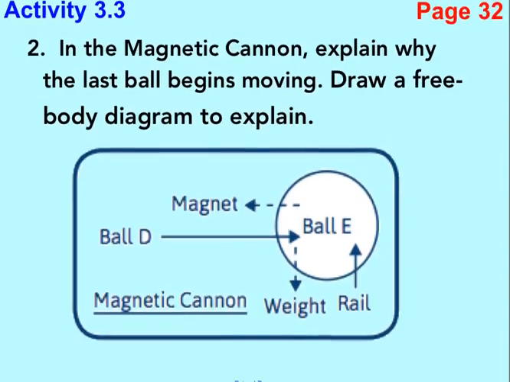How did you do? So you've got the magnet pulling on ball E. You've got ball D pushing ball E, and it's a larger arrow because ball E flies off in that direction. And you have the rail pushing up, which was our table, and we had our meter sticks on both sides. And you had the weight pulling down, and these were the same because the ball was not moving up and down. It was moving in one direction, and that's why this arrow is so much larger. So how did you do with your practice?